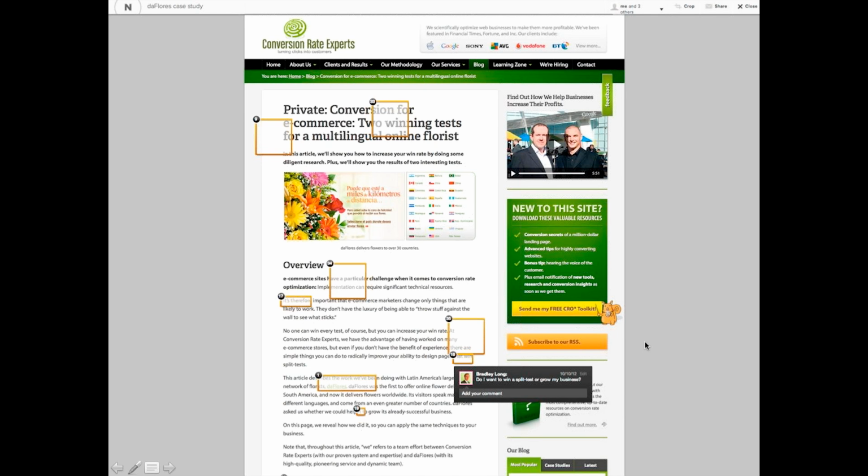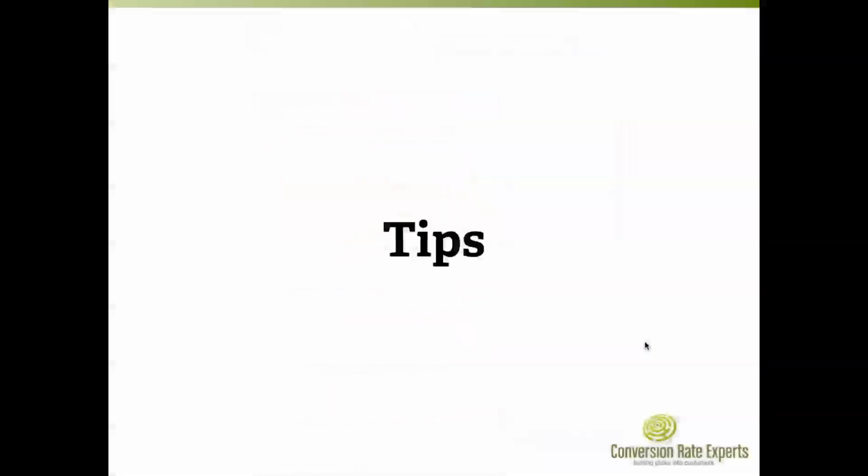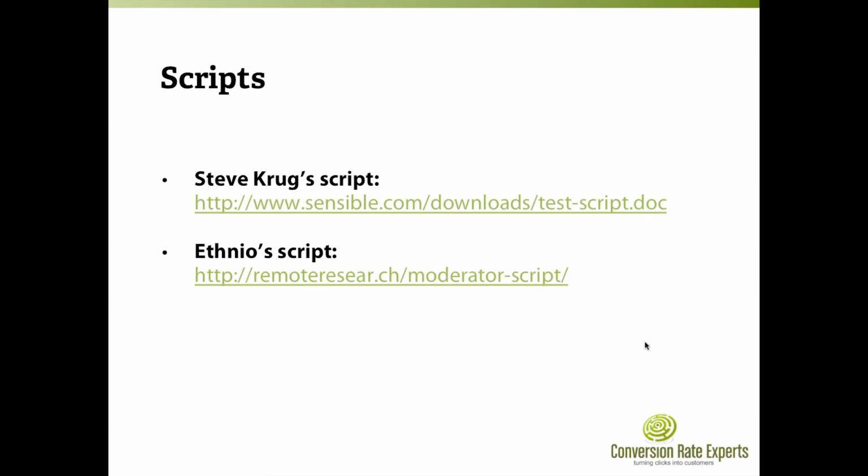We use it loads. Here are some tips for user testing, some things that we've found increase the efficiency of it. On this slide, we've got two scripts that you might find useful. The Steve Krug script for what you say to set up a user test, because the first few that you do, you'll probably find quite stressful, as you're frantically thinking of what to say and you don't want to screw it up. And Ethnio has a script there too. If you use either of those two scripts, it will help take the thinking out of what you actually say.